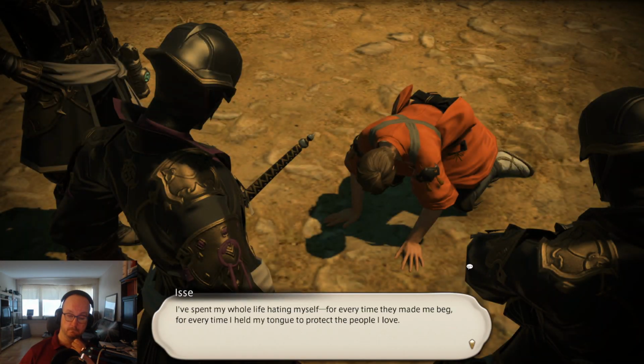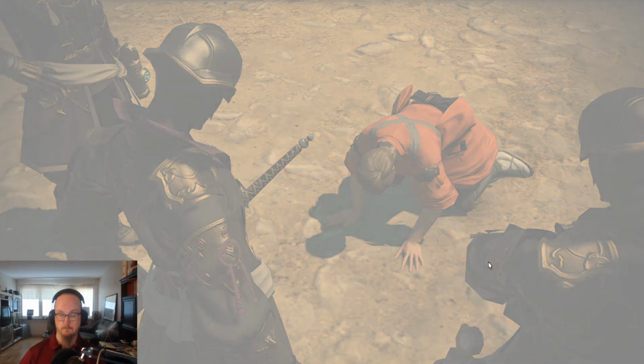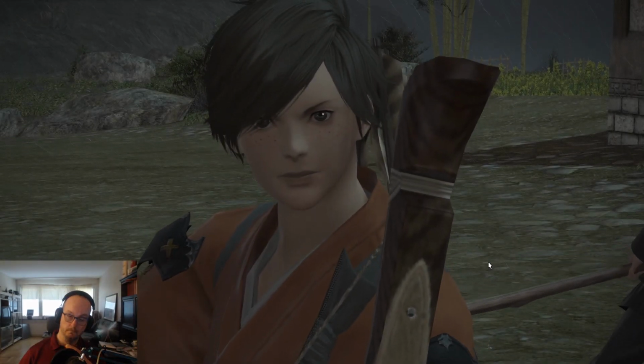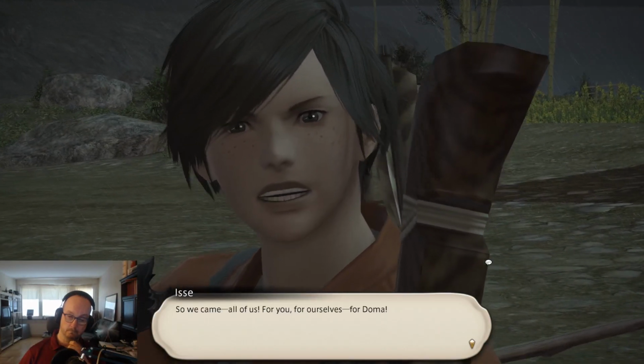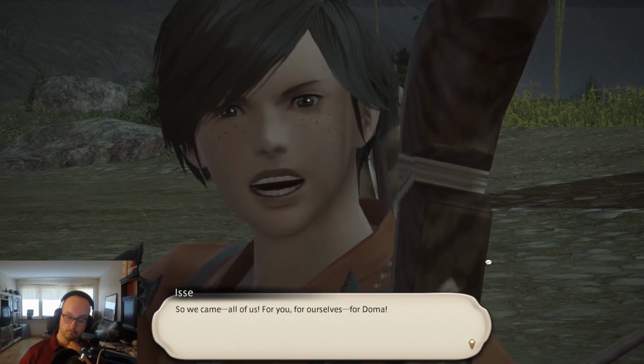I've spent my whole life hating myself. For every time they made me beg, for every time I held my tongue to protect the people I love. And then you came along and reminded me of all the things I never said and never did, and it was even worse. I would have given anything to forget, to walk away, but I knew I'd never be able to live with the guilt. So we came, all of us, for you, for ourselves, for Doma!